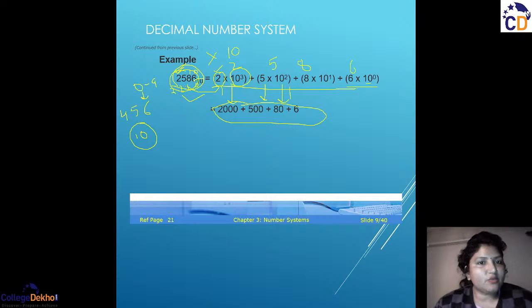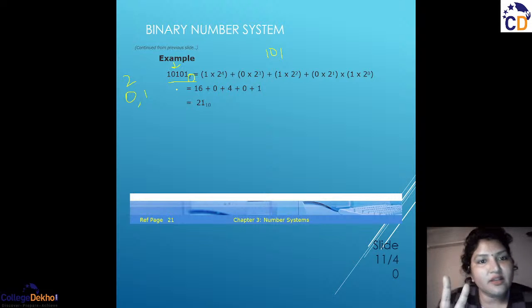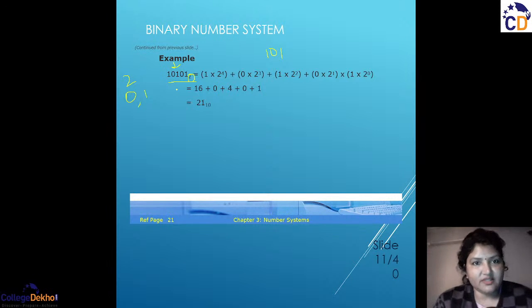And its base would be 10. So this is how to write the base, that is 10, representing a decimal number. And in the case of a binary number, you will find its base is 2. So each digit has only two options, that is 0 or 1, right? Now let us solve this part also.